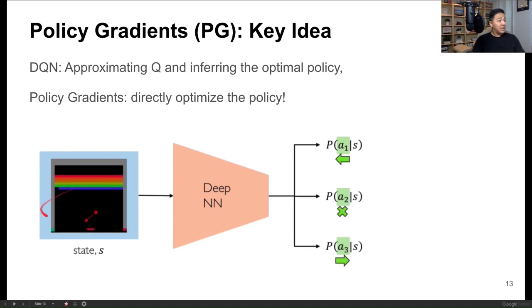So given the state through the network, we're going to learn the probability of each of the actions given the state. You notice now it's not the Q table anymore. It's not Q learning anymore. It is a probability, which is more natural to a neural network anyway. This is just a probability of each action, and they all sum up to 1, right? So you can think of it like a softmax over different kinds of actions. Think of each action as a class that you're trying to categorize or classify.